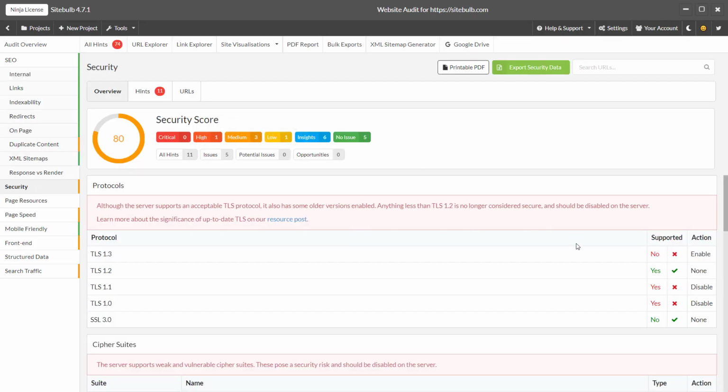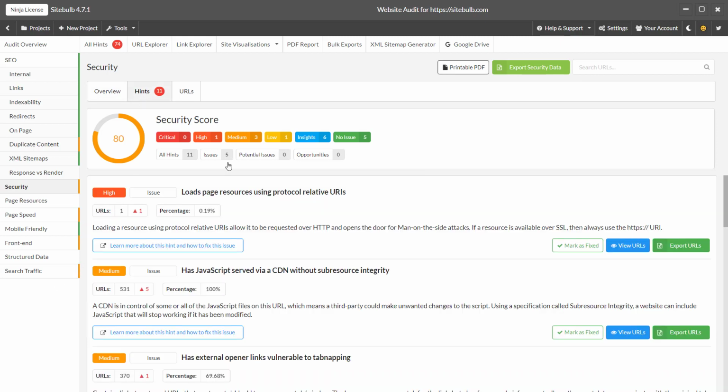We've got some problems with the protocols, and we have some hints that we need to look at. So again, you can see if there's any high or medium or any hints that affect loads of the URLs like these ones do. And it could be something you could jump into first rather than spending time necessarily going through everything one by one.